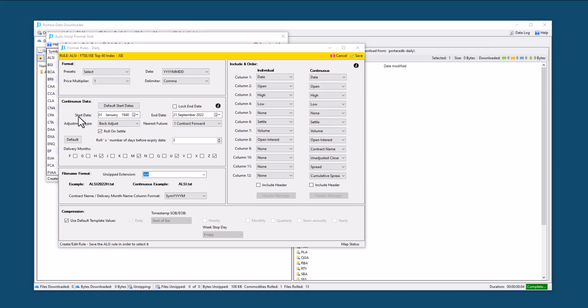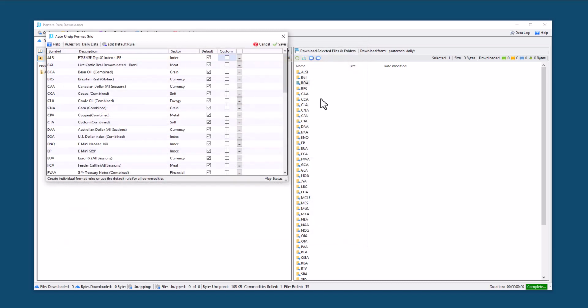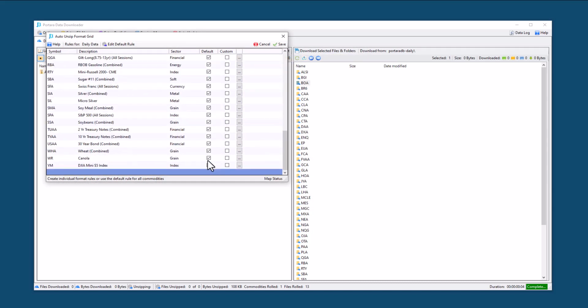If you need to revert back to the original defaults for this, if you've lost settings or you can't remember, you've made changes that have gone wrong, you can click here on default to set them back to the factory defaults that it came with. So in a nutshell, if you don't know what you're doing, leave it alone. You probably get more value out of not using personalized individual templates anyway and having them all set to default, unless there's something that you really need to change.